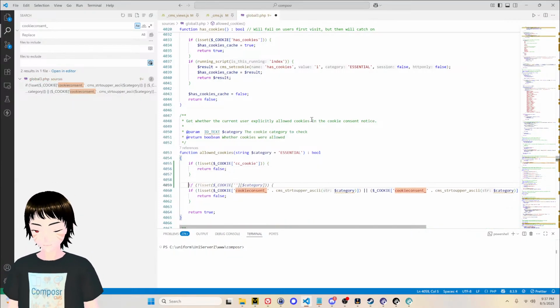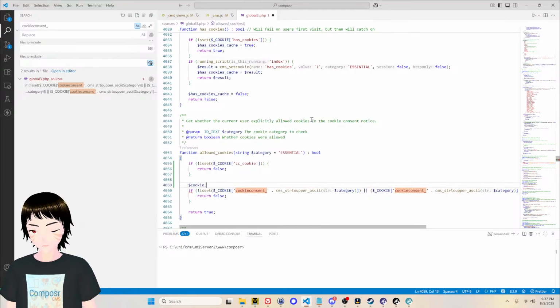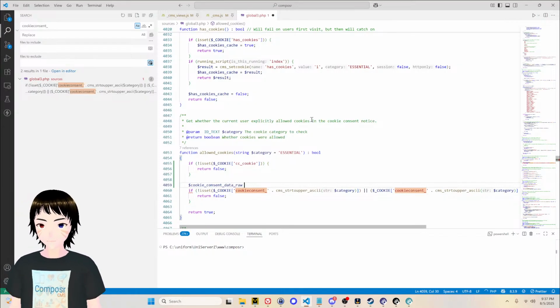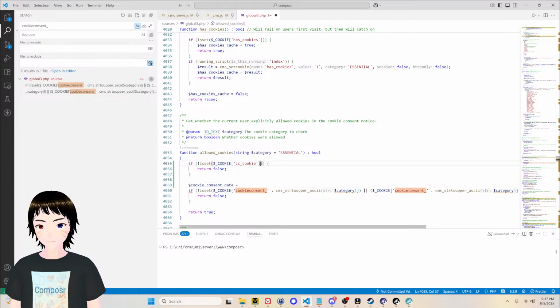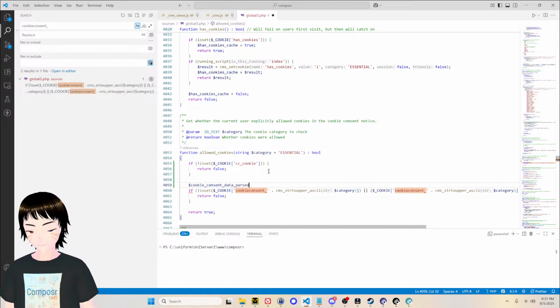Then we need to take, actually we already have the raw data. No, we don't. We need to parse it.